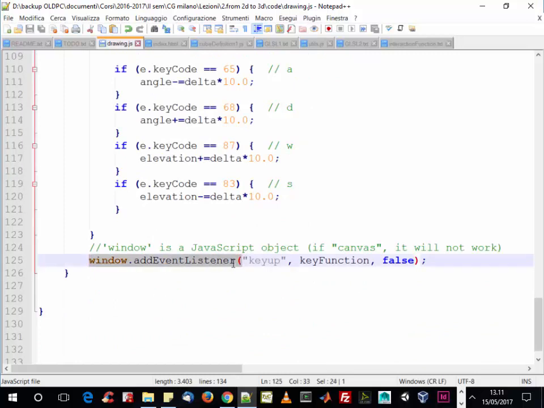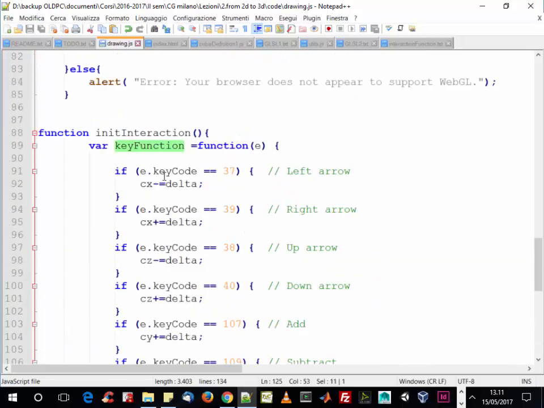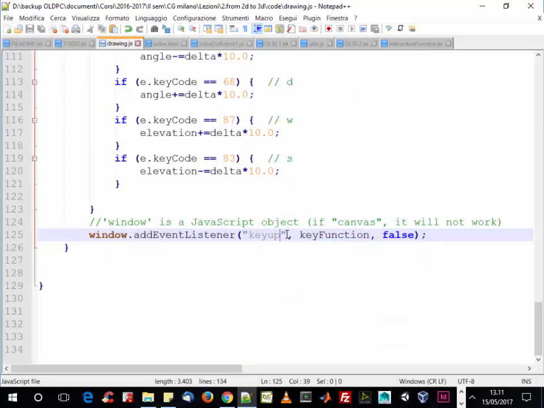Then we register, attached to the window in which we load the cube, this function. So when the event key up is raised, the event listener executes the function, and the function decodes the code of the key.